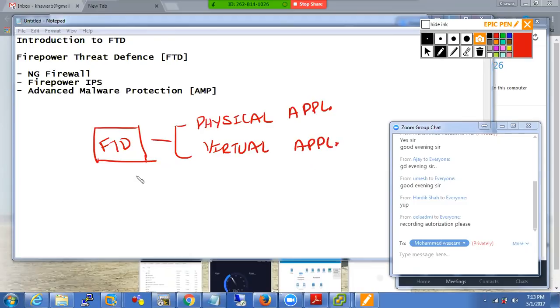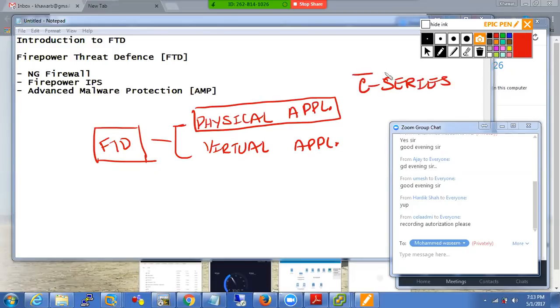Both have the same capability. The only difference is that you can install the virtual one on its own on an ESXi box. Even when you do get a physical appliance, the physical appliance in reality is nothing more than a C-series server in the background, which has this FTD software preloaded on it.